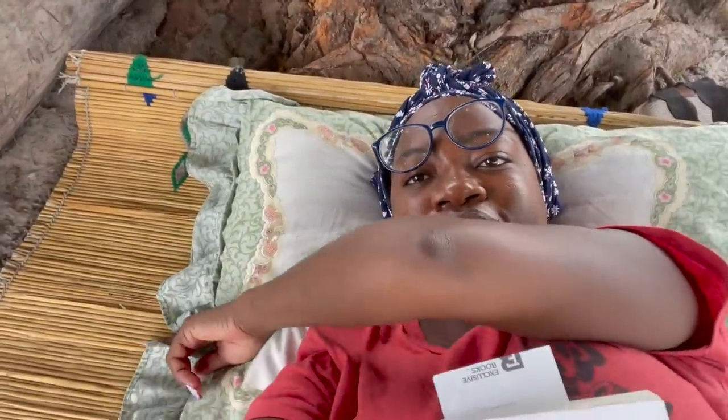Don't you like my mat? This is really nice. I think my mom got this from Katima. Yep, definitely from Katima.